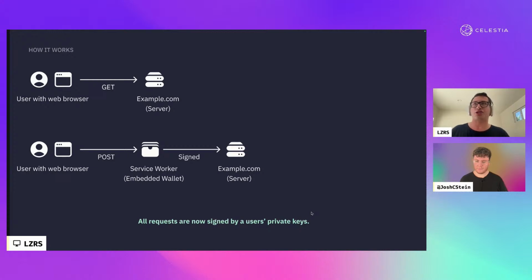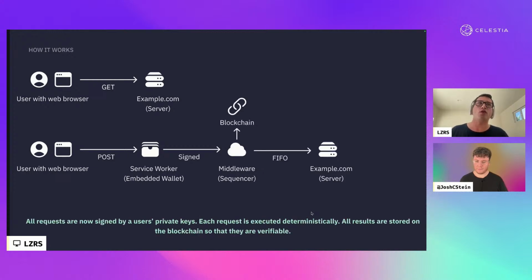But that's not all. This is actually, again, an oversimplification of what's actually happening. Really, there's another layer, and this is the sequencer, and it's a middleware. So this sits in the cloud, before you get to the server. There's this middleware that intercepts the traffic. It's like another guard, except the guard is outside of the server. And what this does is it makes sure that you don't send in multiple requests at the same time. And so you execute each request in a sequence, and this ensures that the result can be replicated every time, because you're not going to have data races.